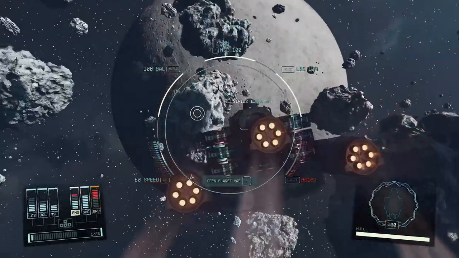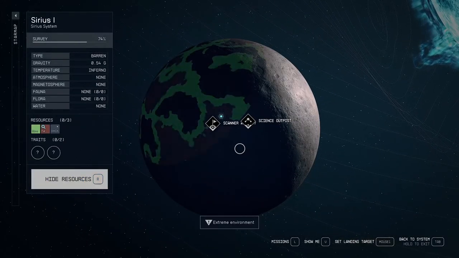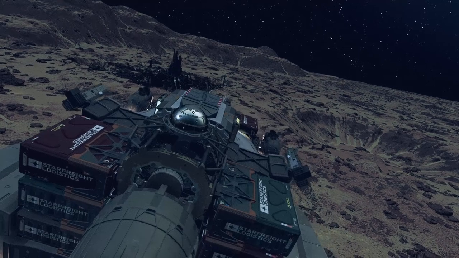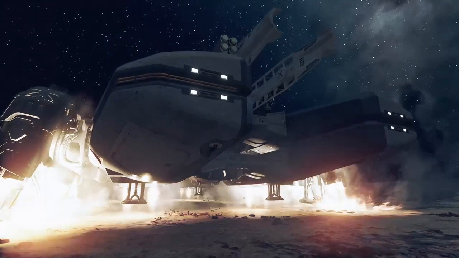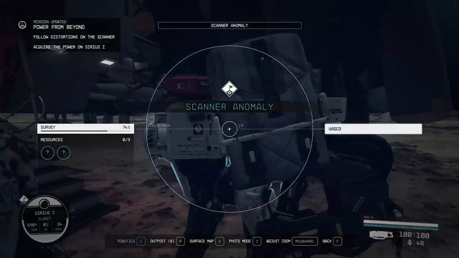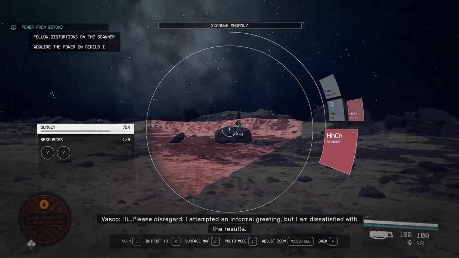You know, Grandma, if you could fix my ship, it would be more helpful, but I've got jobs to do, man. Extreme environment, my God. Okay. Well, there's a temple. Easy find. Love it. No organics here. Valuable minerals, perhaps. Yeah, possibly. Jeez, Vasco. Please disregard. I attempted an informal greeting, but scared the life out of me, dude.